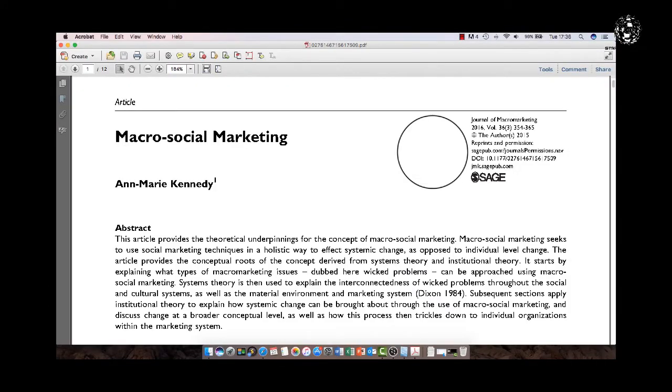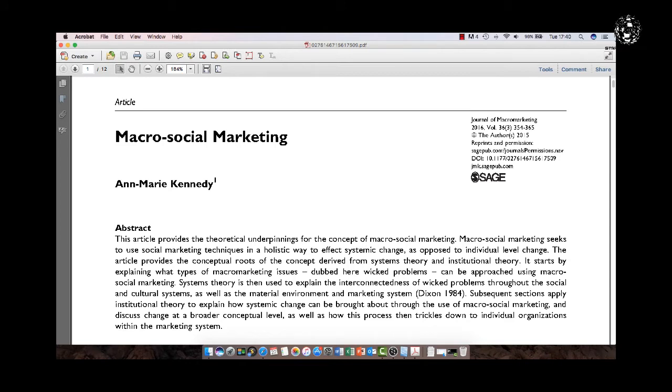Once we've done that, we need to identify the appropriate articles or books or websites that we want to review to potentially add to the literature review. Now here's an article that I've downloaded called Macro Social Marketing by Anne-Marie Kennedy from the Journal of Macro Marketing 2016.